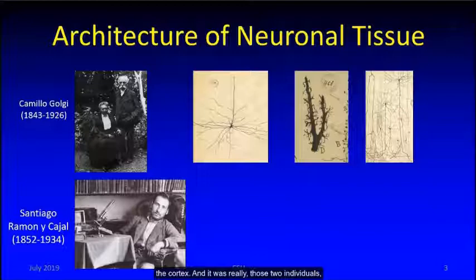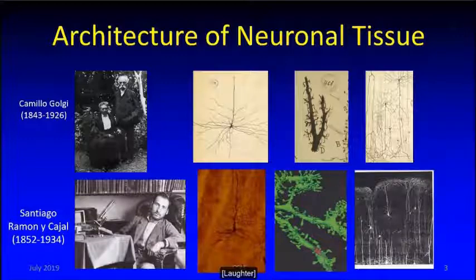And it was really those two individuals, in particular Santiago, that were able to explain that the nervous system is not a reticulum, a continuous system of tubules through your body, but it's made of individual cells. It was also Santiago, through these stainings, that showed that neurons make a projection and grow, and they call it a growth cone at the tip. So the amount of information is, we should have respect. He also got a Nobel Prize for that. Then a century later, a couple of $100 million, you can still do the same thing.